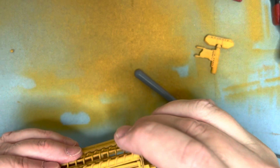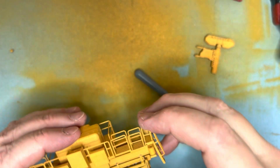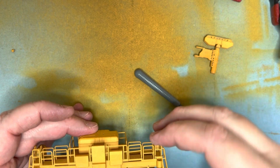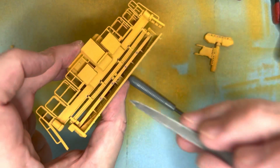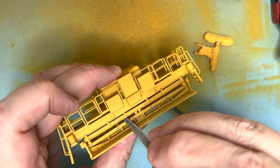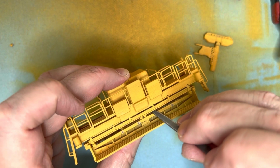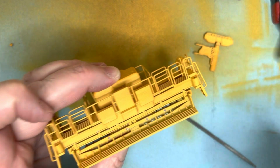Okay. So I've come through and I've got the two ends done. Now, like I said, about this being fragile, I kind of broke this. So we'll just put some repair in there and we'll take care of that. So this is what my problem is. See how this bends down? We've got to get that to go up in there. So you can see it will fit in there because it's a nice tight fit. But we're going to have to help that out to stay up there while it's being glued.